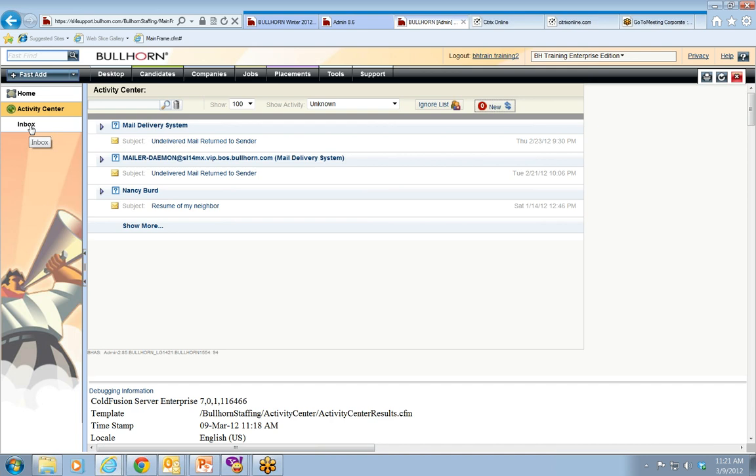Okay, so after this changeover happens, basically, what do people need to do the first time that they sit down at their desk? So they'll open up Internet Explorer and they'll log into Bullhorn, and then they'll also pull up Chrome and they'll go to mail.gmail.com and log in using their business email address.